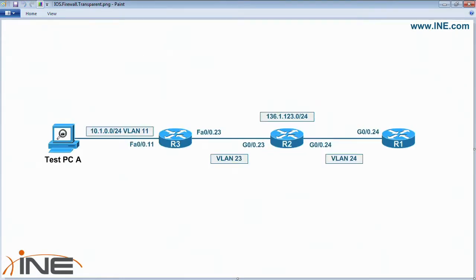So in our current configuration, I have the routers set up with their interfaces in the VLANs. We have the test PC that we're going to do some basic application testing from, behind router 3, but I do not have any of the bridging set up. So the first thing we need to do is get basic connectivity between router 3 and router 1 by bridging the traffic in on the inside interface of router 2, and then sending the traffic out on the outside interface.